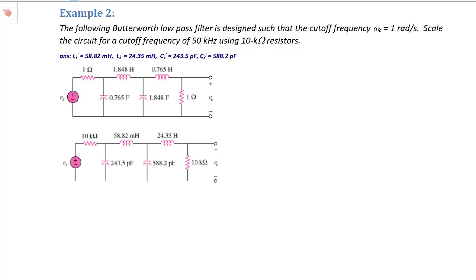How do we know that this is a fourth order circuit? Well, the circuit has 2 inductors and 2 capacitors, which is 4 energy storage elements. Remember, the order of a circuit is based upon the number of energy storage elements it has. It could be 4 capacitors, it could be 4 inductors, or in this case, 2 inductors and 2 capacitors.